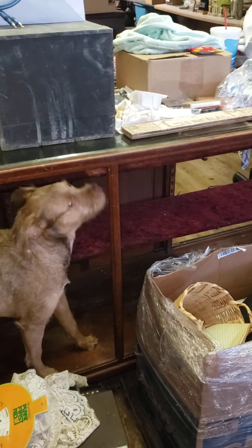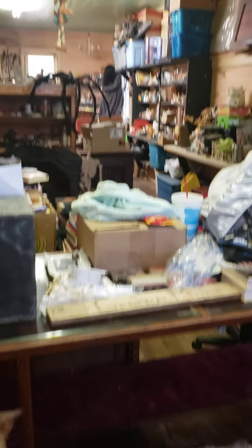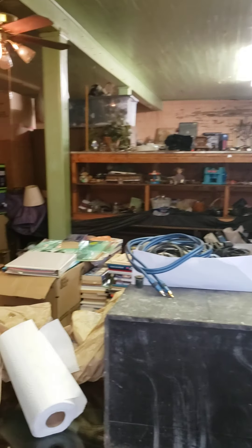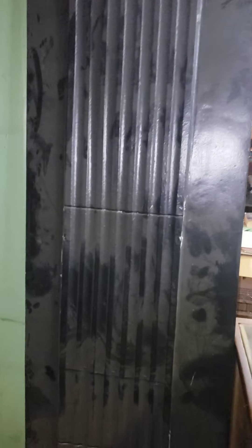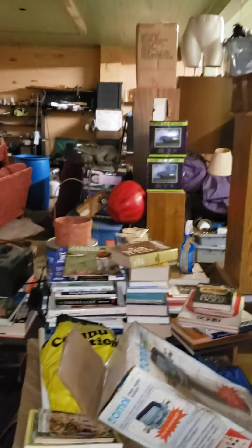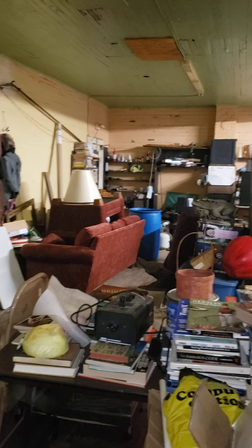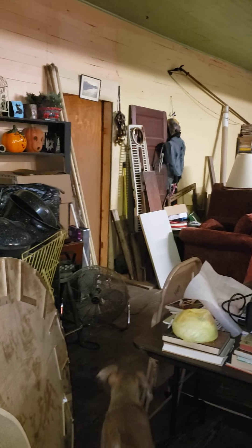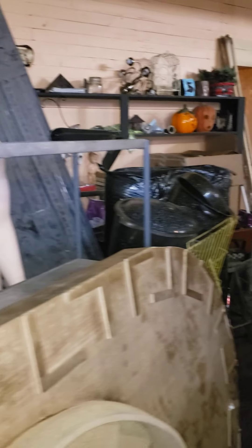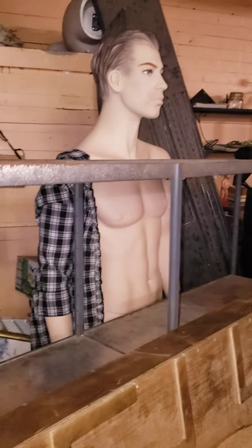There's the display cabinet. And the old counter is way back there, but you can't see it. There's a whole bunch of stuff. This is just one room — this is the big shop room. So that's the little studio apartment over there. And then that's Sven. Good morning, Sven. He keeps an eye on the place when we're not here.